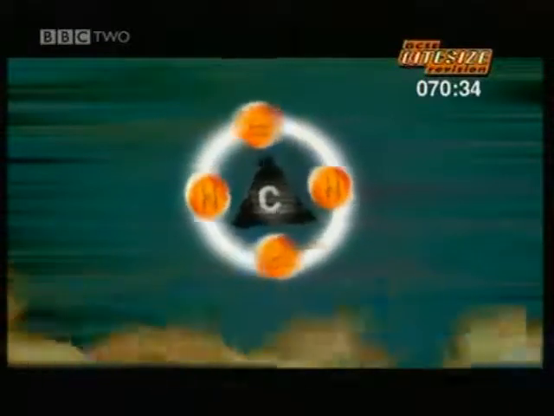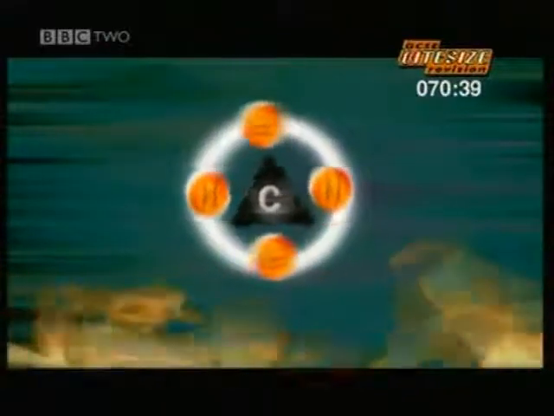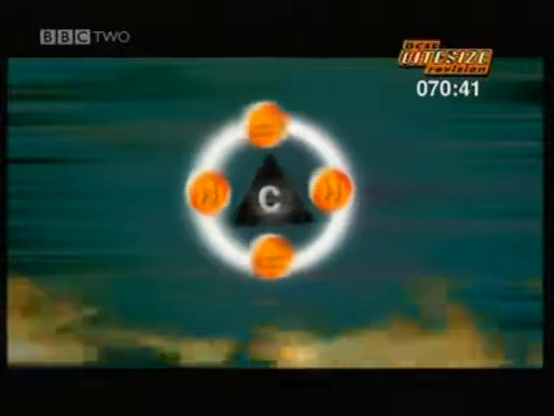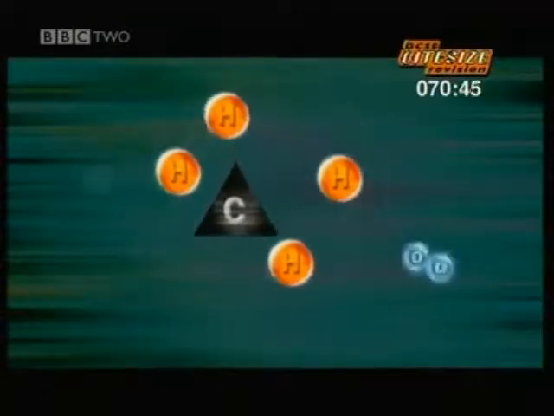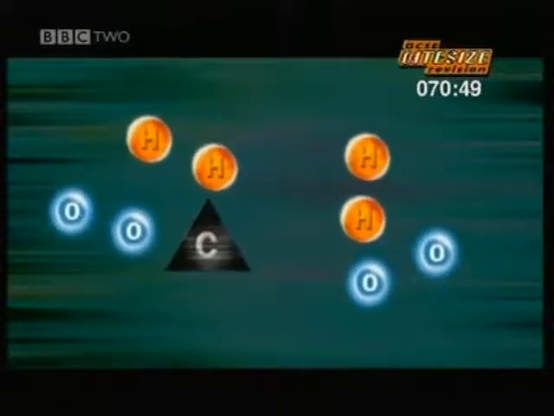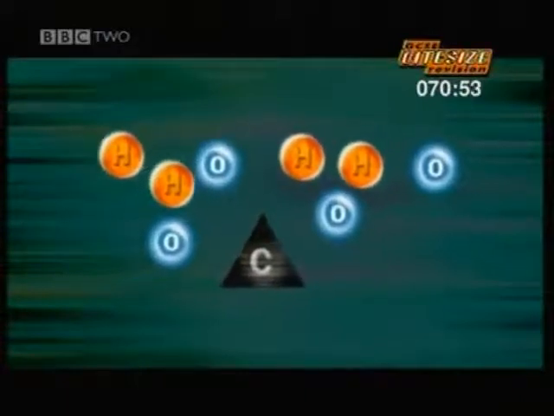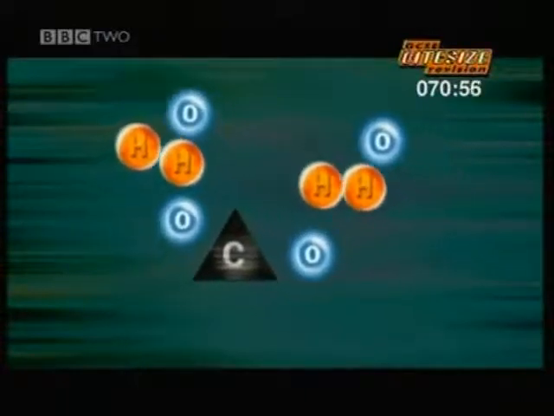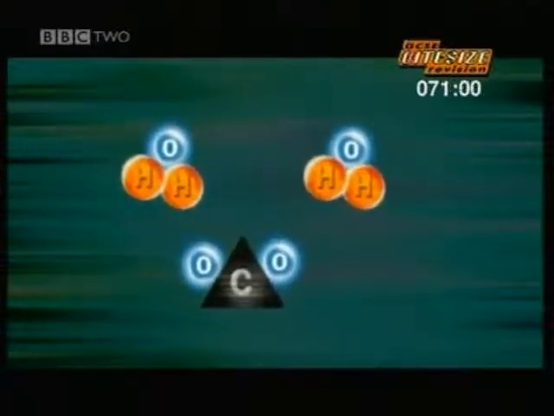Heat provides energy to break the bonds, not just in the methane, but in the air around it too. Eventually, the methane molecule does split apart. Meanwhile, oxygen molecules in the air are also split apart by heat. Once that's done, the atoms are free to form new bonds. Forming new bonds makes the reaction products, water and carbon dioxide.